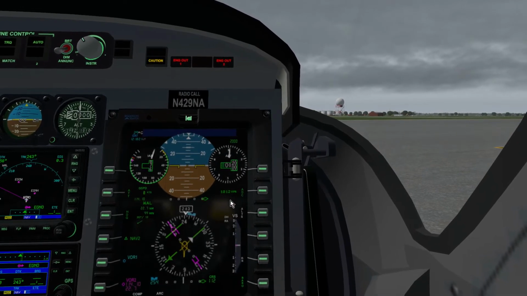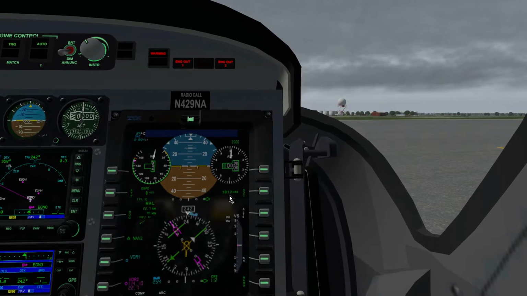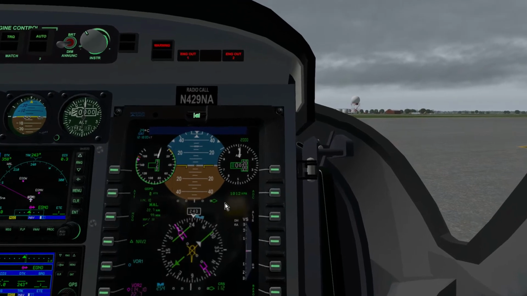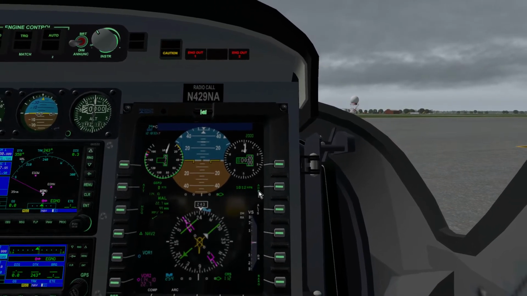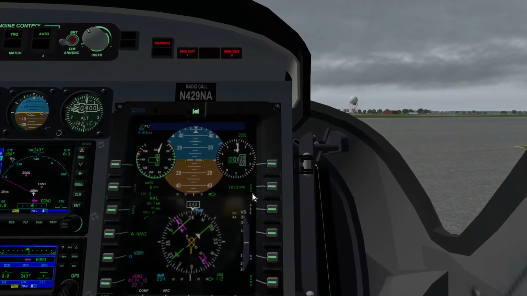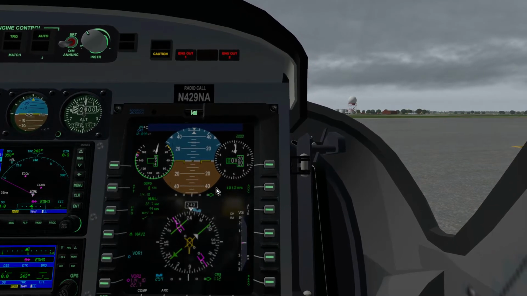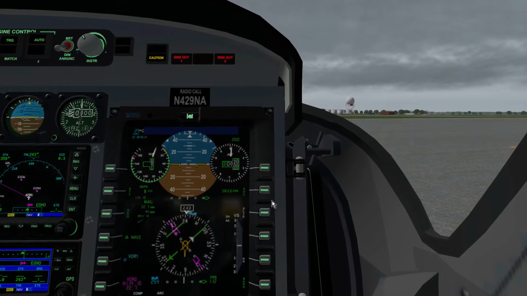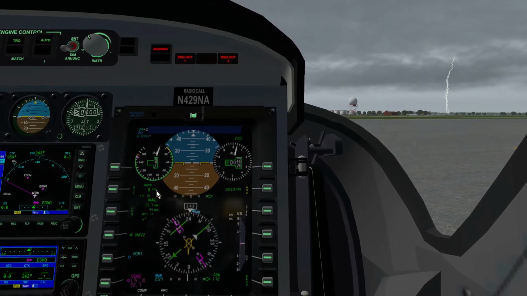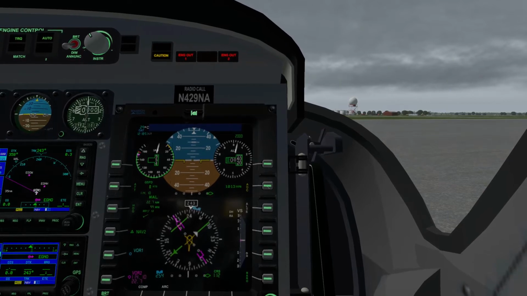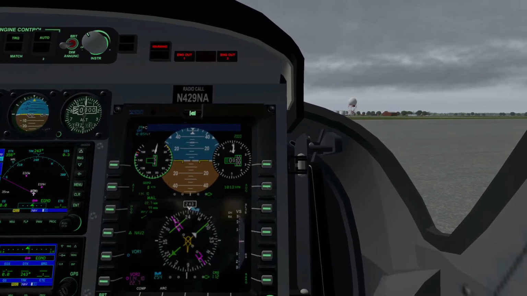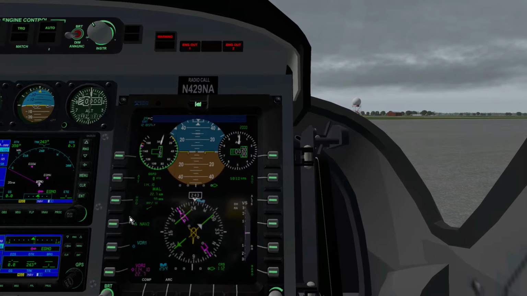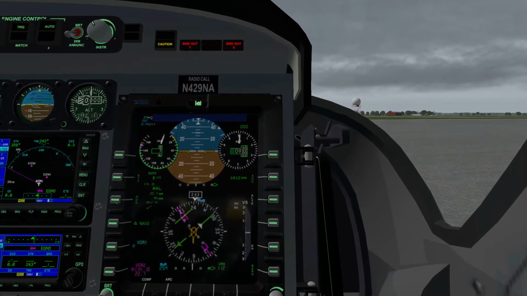Altitude meter, millibar setting, we can change this to inches of mercury. Again, I'll show you. On the right hand side here, ADC. At the moment the right hand display is powered by the number 1 pitot-static system. If you switch to yellow, it's number 2. The left hand. So if we get a failure to the right, we can switch to the left. Same with attitude indicator. The heading doesn't change, it's always the same, it's just for show.